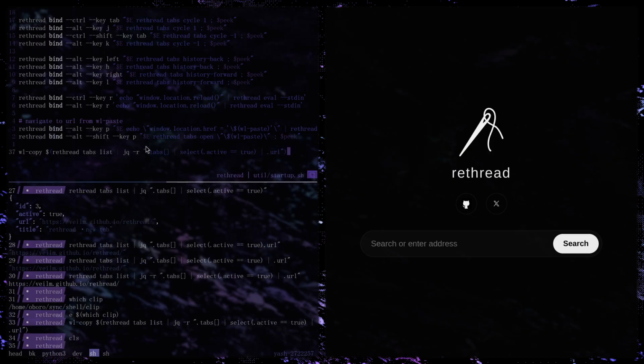Now we copy that entire thing, put it into here, and copy URL, put it under the same block, rethread bind alt key Y, here.